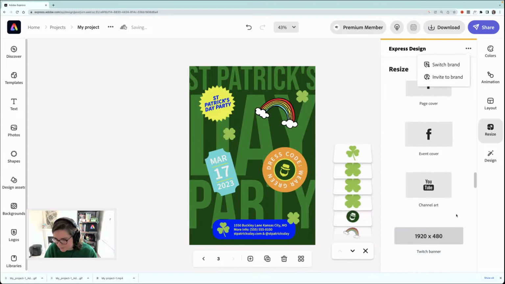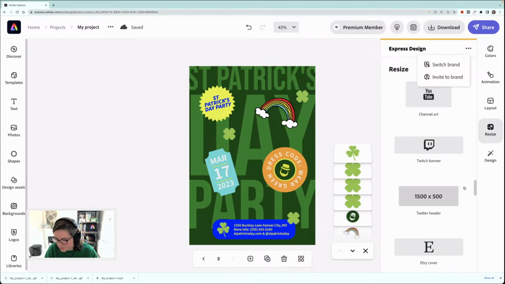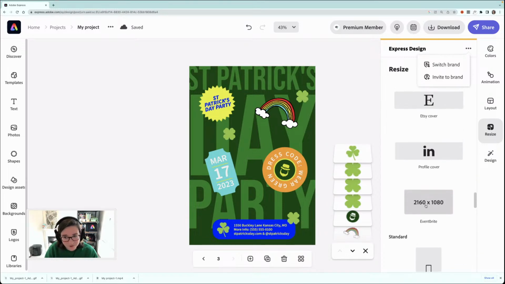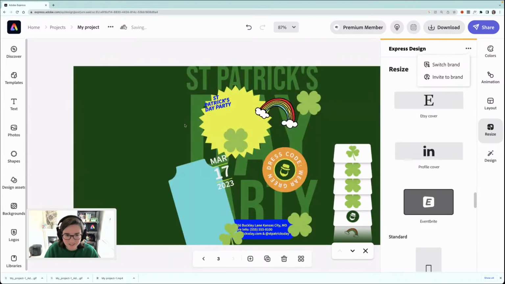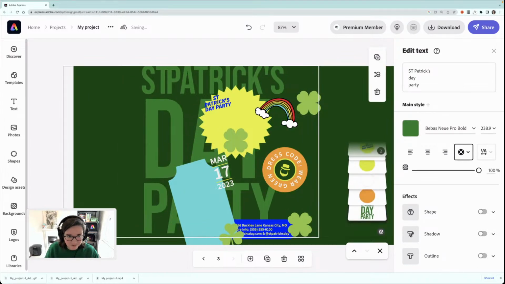So maybe the equivalent of a YouTube thumbnail. Let's have a look. Or an Eventbrite, that would be good as well. Let's do it with the Eventbrite size, because then if I was going to sell tickets to this event, I could have a banner on Eventbrite. I love that it gives you all the dimensions there for you and makes it super easy. Now this is going to take a little bit more rejigging, but that's fine. We can do something with this.